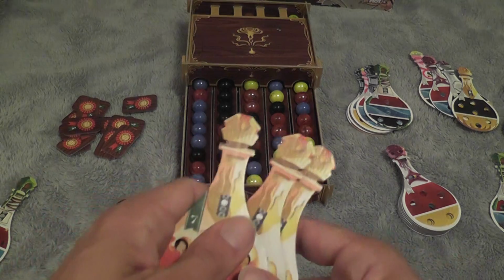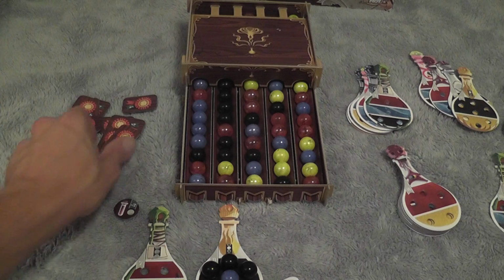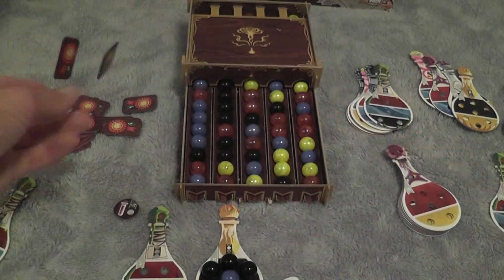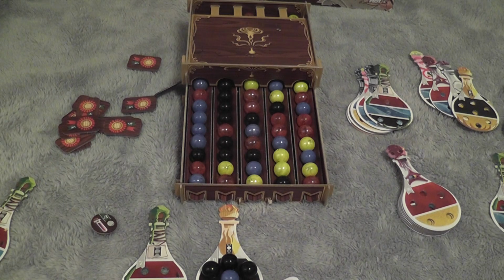You add together all of the points that are granted by potions that were completed, plus 4 points for each such badge, and a penalty of -2 for each such token. After you total all the points, the player with the highest total is the winner of the game.